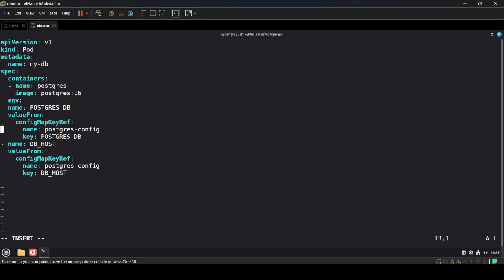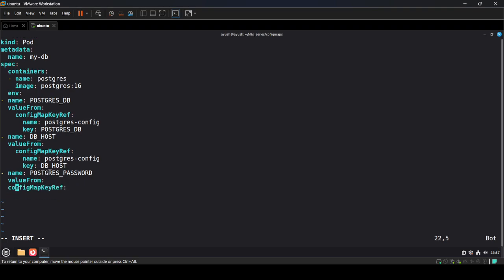Cool. So Postgres DB is done, DB host is done, and one more we will do now is the name, that is the Postgres password, and valueFrom will be the config map name which we have created. So I'll just change that config map name.